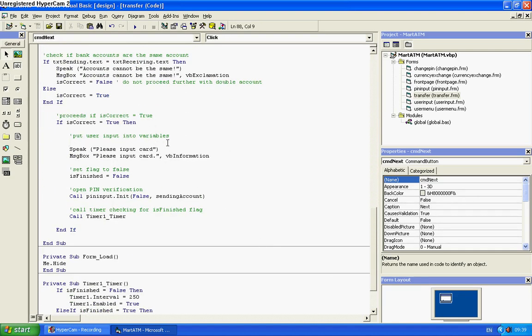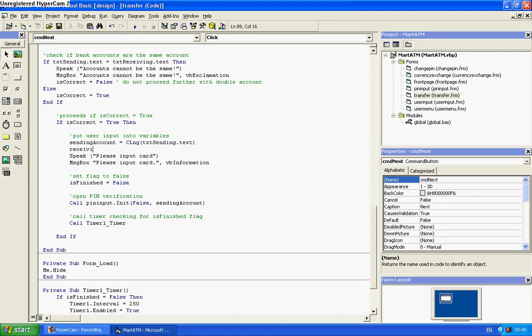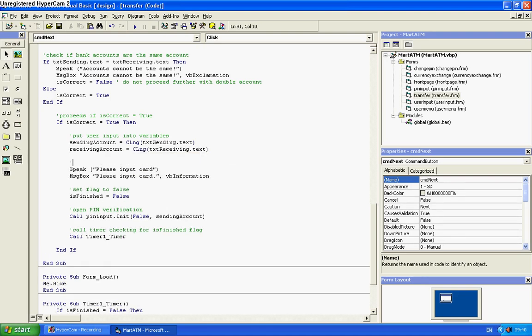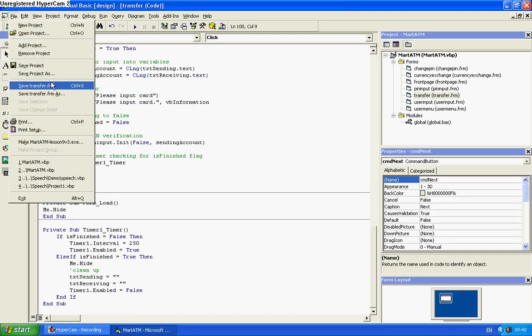Then put user input into sending account equals CLng txt sending text, of course, and then receiving account equals CLng txt receiving dot text. Now message user, we're going to call that open pin verification sending account. Okay, that's fine. Let's quickly save.